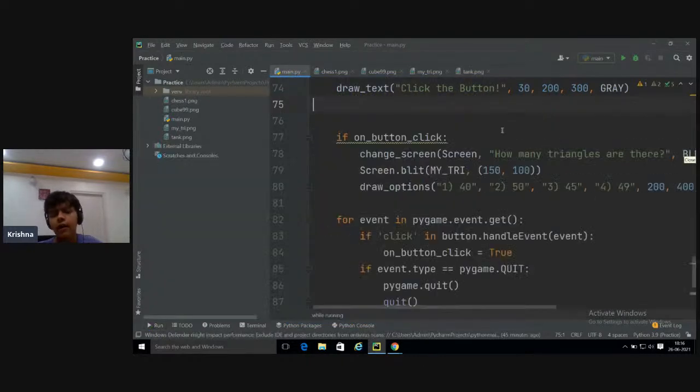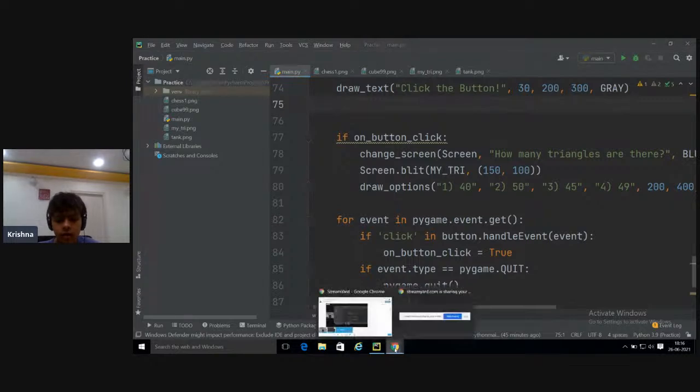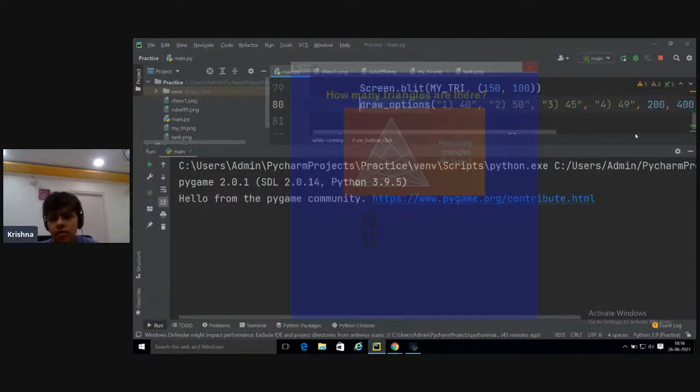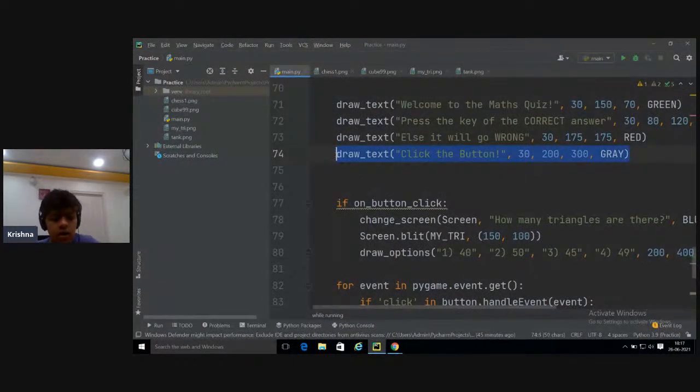Now as we run this thing here, it goes like this. And what we need is, let's say, we gotta give a small text saying, please type the key of your answer, 1, 2, 3, 4. So basically that's a text which is drawn onto the screen. We can give it something like this.